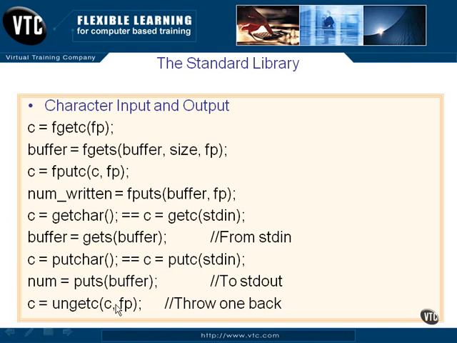ungetc allows us to put one character back on the file pointer, so we can read and read and read many characters from this file, and when we get to a marker, we don't want to actually read the marker. We can do an ungetc and put it back. Put the marker back on the file pointer, go off and do other processing, and the next read that we do will pick the marker back up. So we're allowed to put one character only back onto the file pointer.